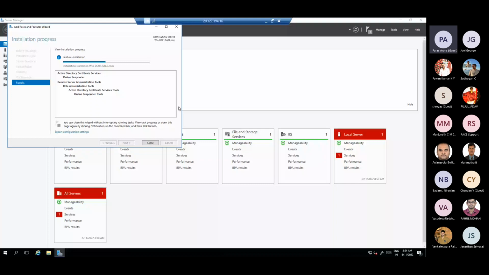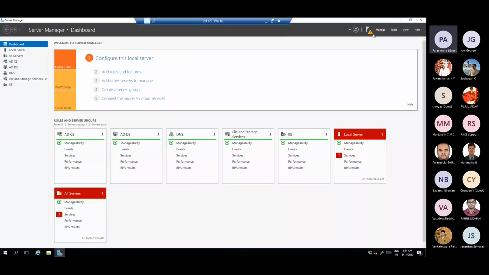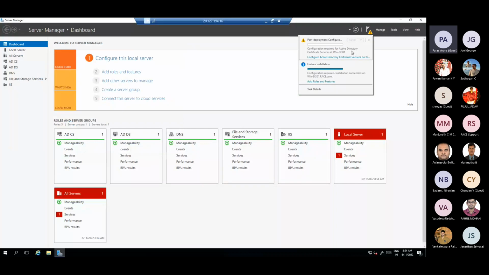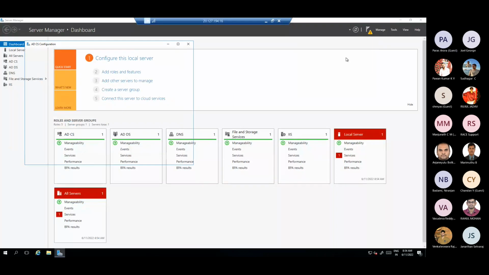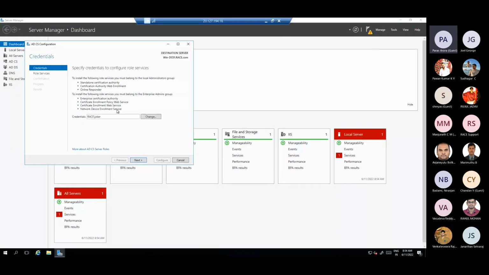So once this installation is completed, you need to configure it as well. So it is done. Then you go into this flag and say configure. You are presented with the specific role configuration window.